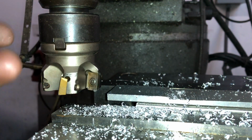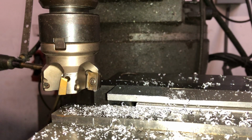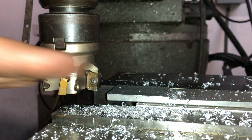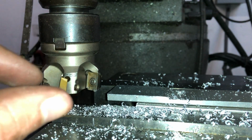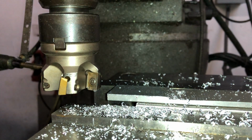And a note about, for example, key stock. Sometimes we need to mill down a key to fit in a more unexpected shallow keyway, or if you're working on another piece of material, let's say it's a half inch thick and you want to mill it down to a quarter inch thick, you want to make sure you take light cuts. What I learned is, if you take too heavy of a cut at a time, the thinner your piece gets, it'll actually start to warp. Mine is bolted down, so it should be better than if I just had the piece grabbed in the vise, because it may start to warp either way. But that's just something that I have learned.